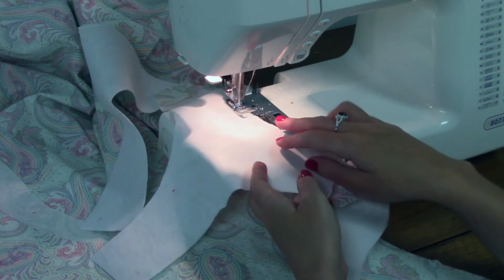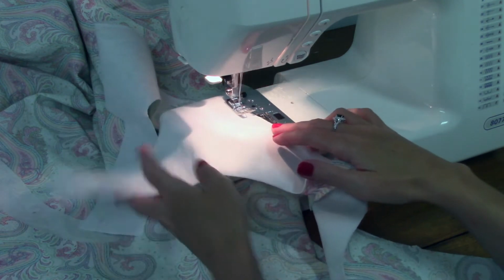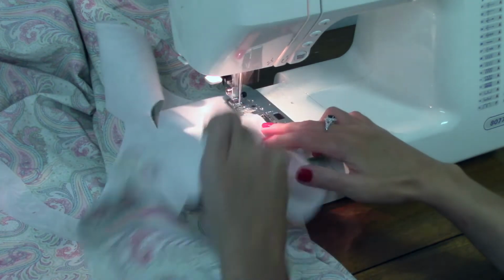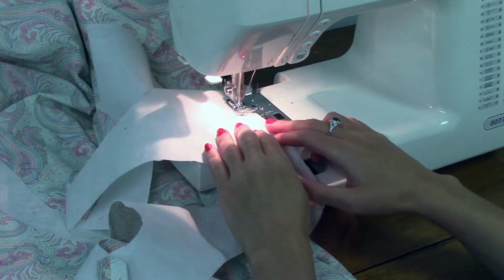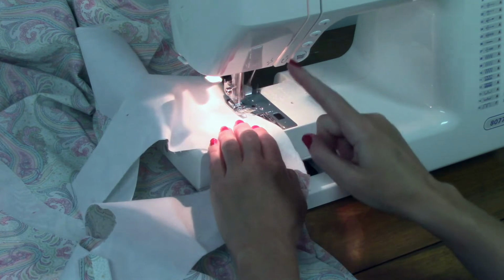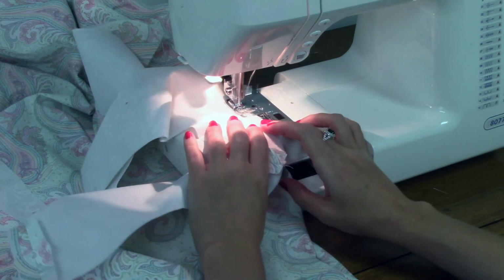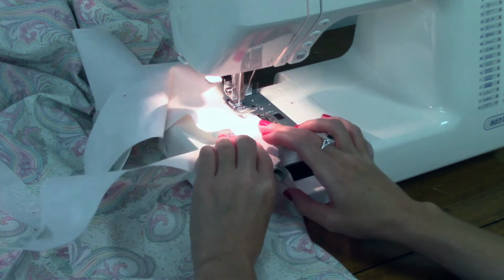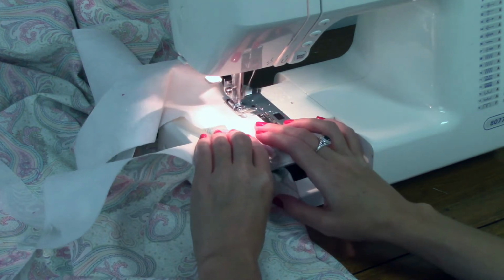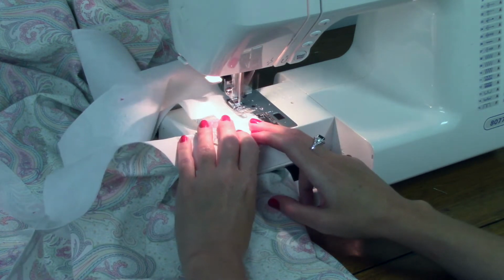You might be wondering why I didn't just fold this up 5/8 and then turn it in to make a nice seam like we did on the leg. It's because oftentimes if you do that with interfacing, the seam will show through the fabric, or it will create an unattractive line when you're wearing it. So you want to avoid folding excessive pieces of fabric if it's going to be underneath a thin layer, because it will show.